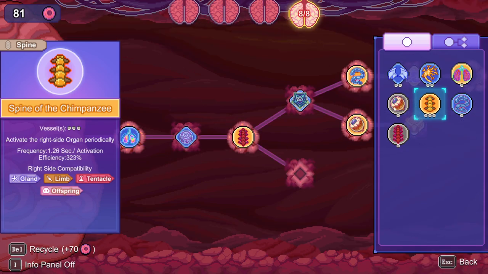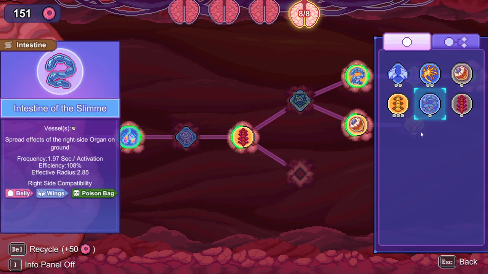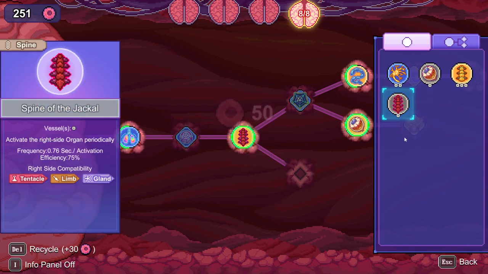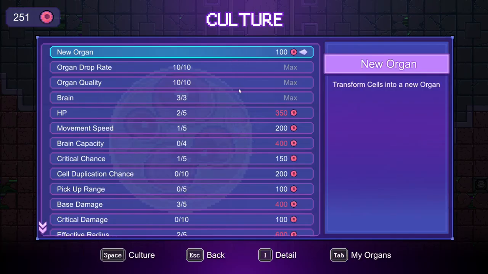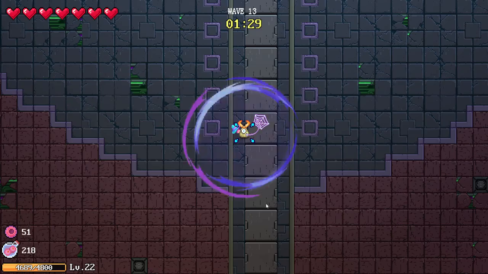But I have all my brains done already, so these are not going to get used. And this Nawal is definitely not going to get used. I still believe Nawal is very bad. I guess we can also throw this away. And I would say let's also throw the wings away. We're not going to use it. We're still going to keep a Jackal just in case we need attack speed. And I would say let's go with movement speed so we can avoid some things. And into the run we shall go.